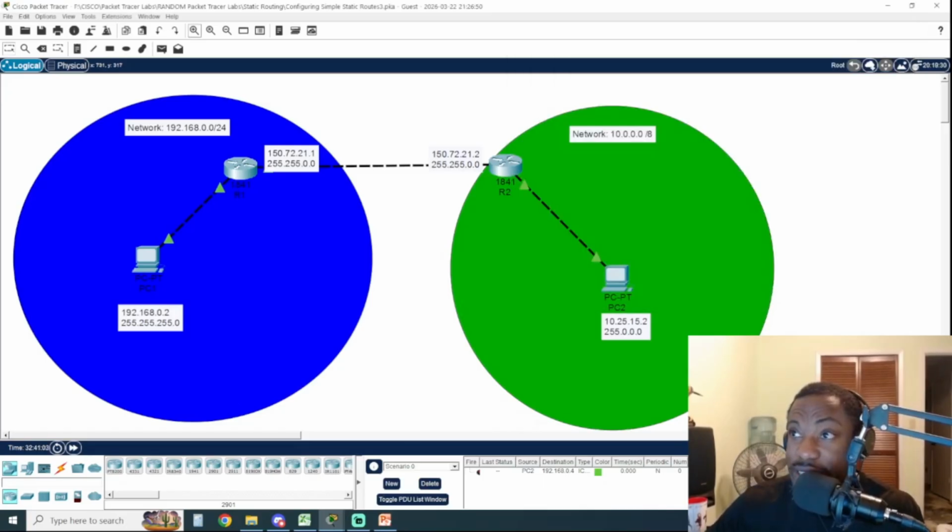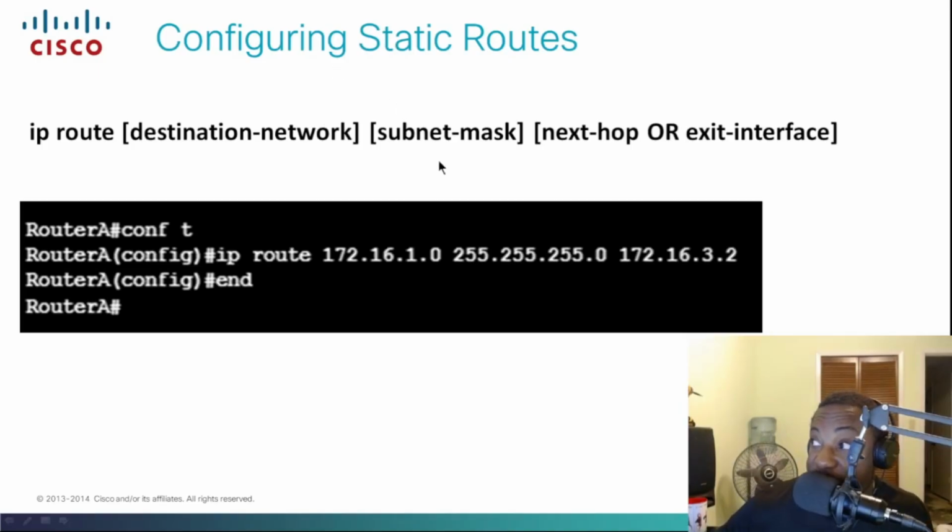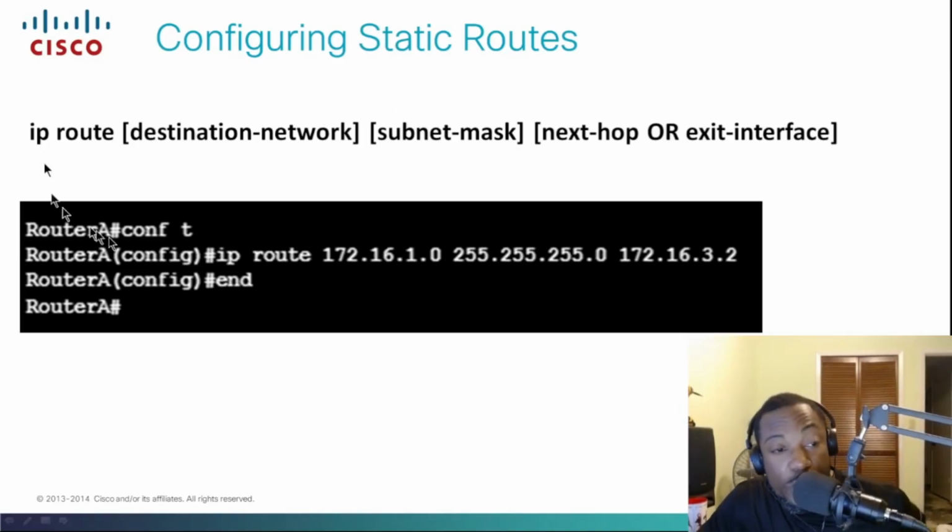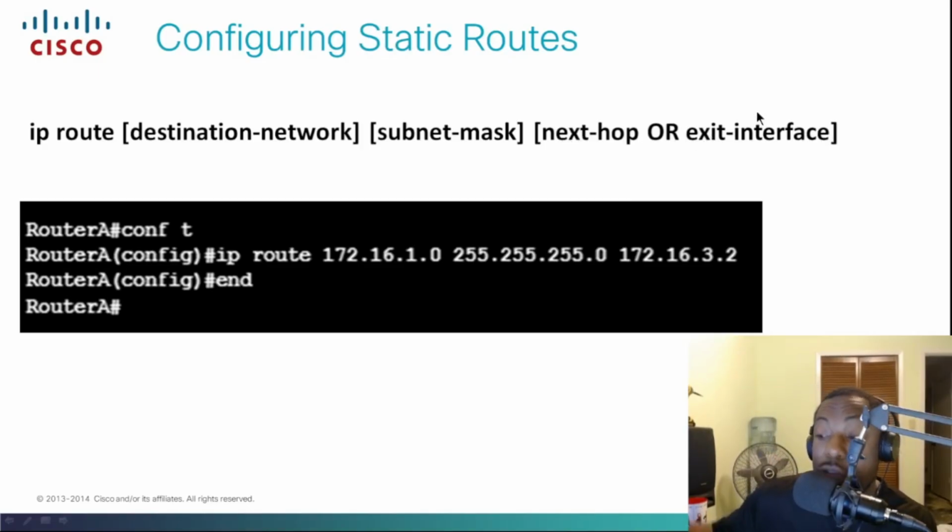So y'all remember what we said, what we need to do to configure static routes, right? We said to configure a static route, we go to global config mode just like this right here. We type in the keyword IP, then the keyword route, then we put in the destination network, which in this case right here is 172.16.1.0, then the subnet mask, which is 255.255.255.0, and then we do the next hop or the exit interface. But this lab asked us to do it by the next hop, right? We said the next hop is basically kind of like our via point before we get to our final destination, right?